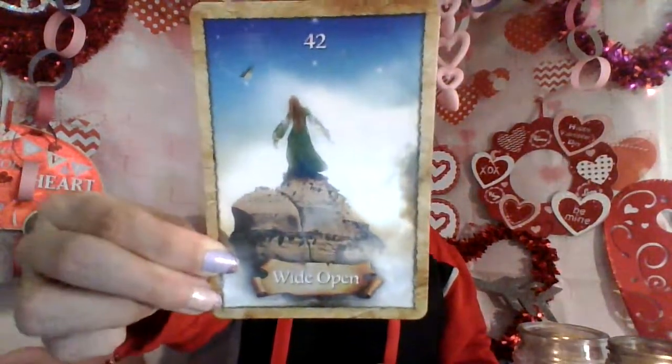But Spirit is listening. So if you want to start manifesting, now is the time. Your possibilities are wide open. Your future is wide open.